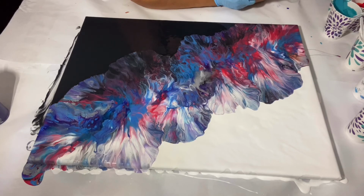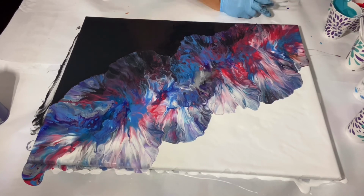Wow. Like I said, I'm really tickled with this one. First time out the door and boom, it's beautiful. Just enough space on either side. And I'm going to try to get you down to give you a close-up. I'm gonna pause you first so I don't make you dizzy.